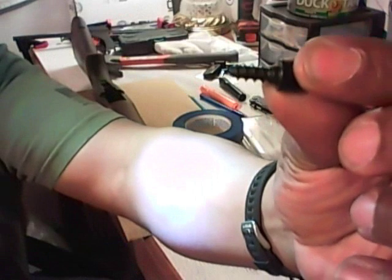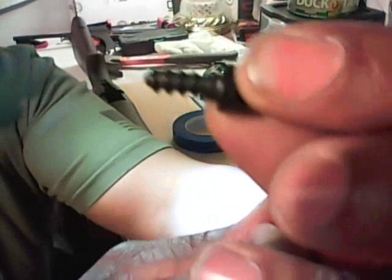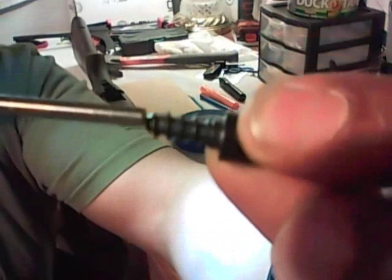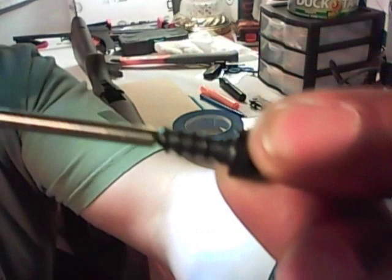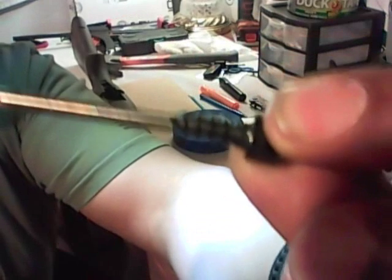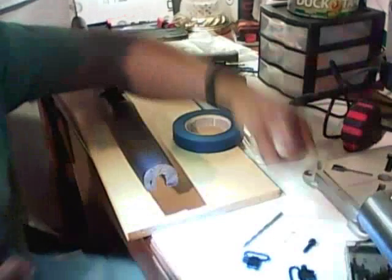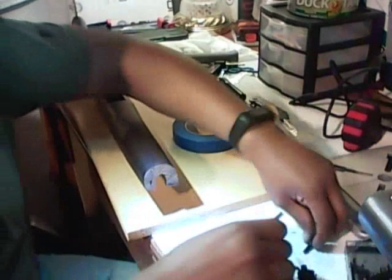Now you see you got the risers too. Yeah, there you go. And then you got the valleys. Well, I matched this drill bit up with the valley. See how that is? So this way I know that this part here will get with the wood, it'll go into the wood good.